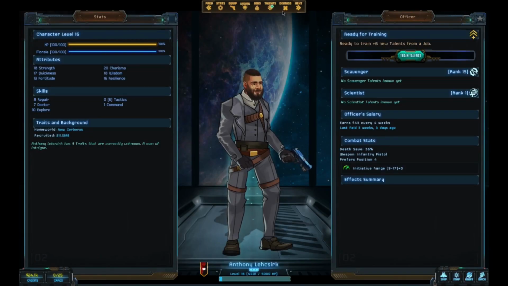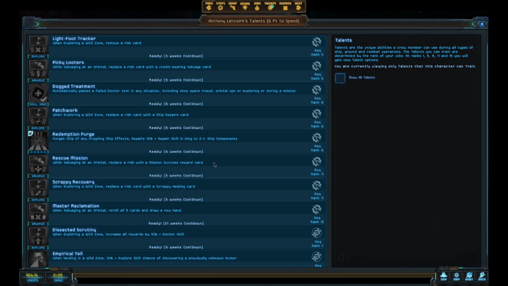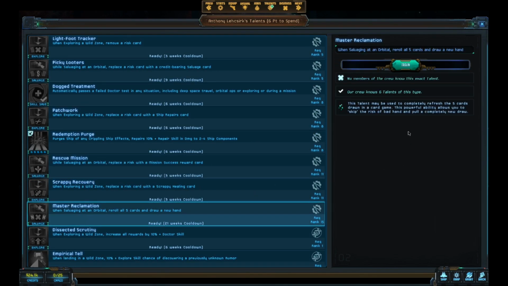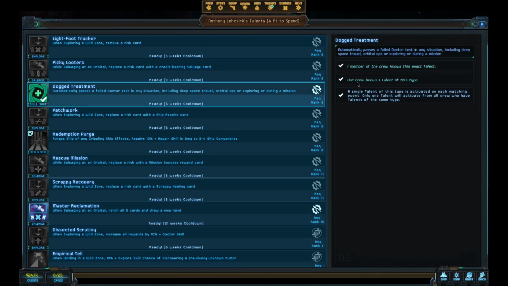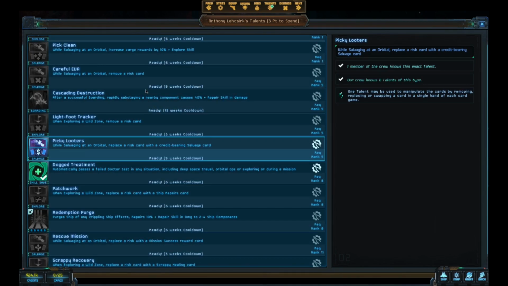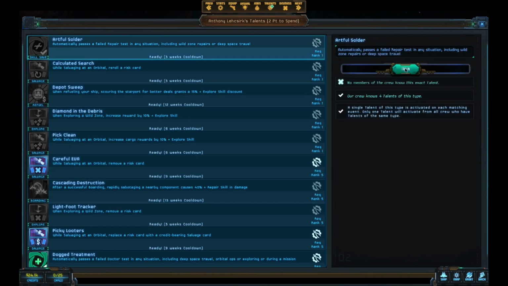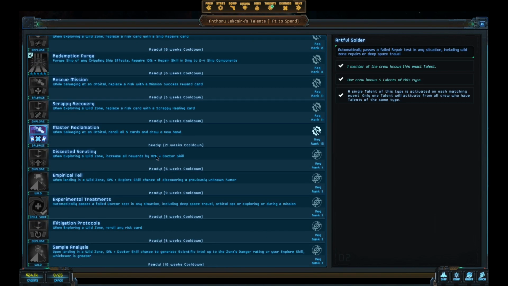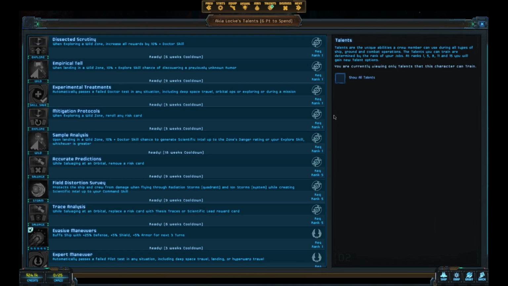Now let's do the talents. On the scavenger, the most important talent is Master Reclamation. This is our redraw when we get a salvage hand that we just can't deal with. We're going to take Picky Looters and Careful EVA, his 2 other good salvage talents, and then a bunch of skill saves. There's some other scavenger talents that are all right, but really skill saves are going to be more useful to us than any of those.